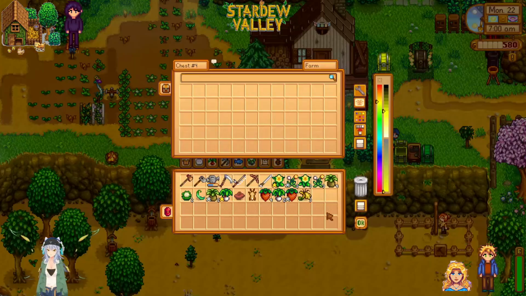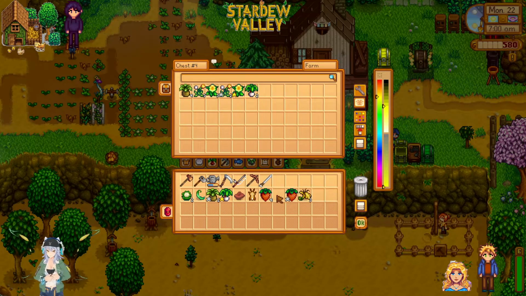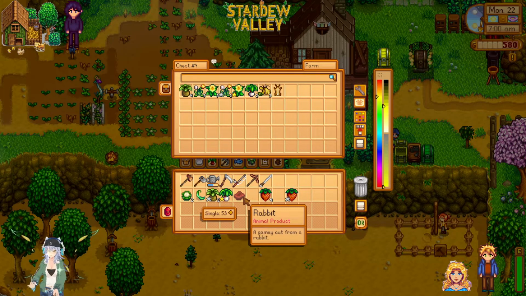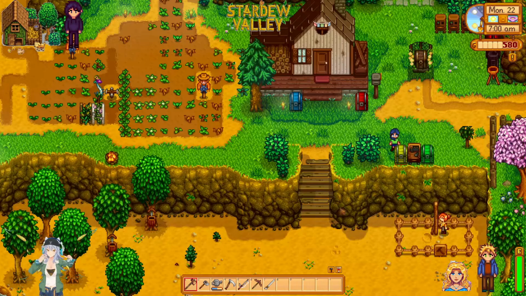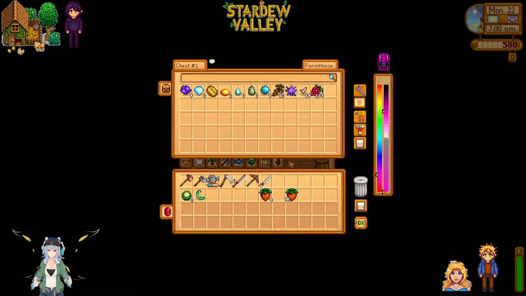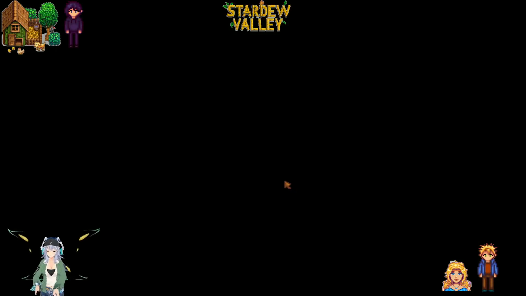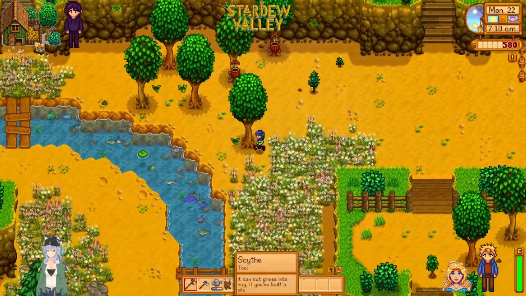Alright. Over here. A rabbit's foot. Or a hide that has been tanned. Alright. That's Robin building the coop. The last game we finally were able to pay for our coop upgrade. See? And she is.